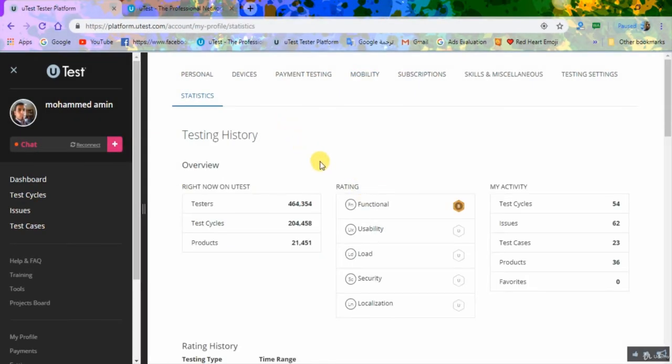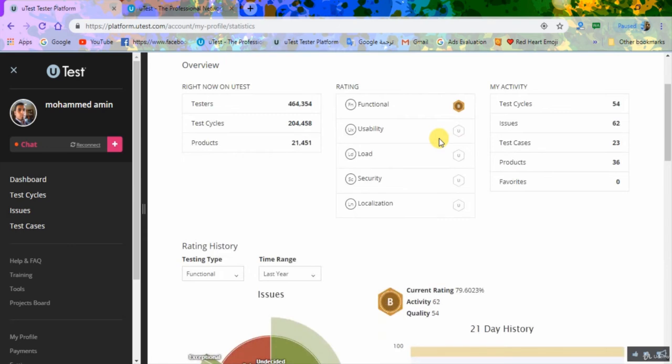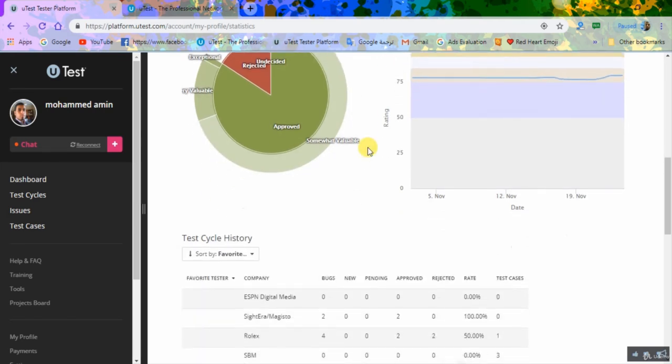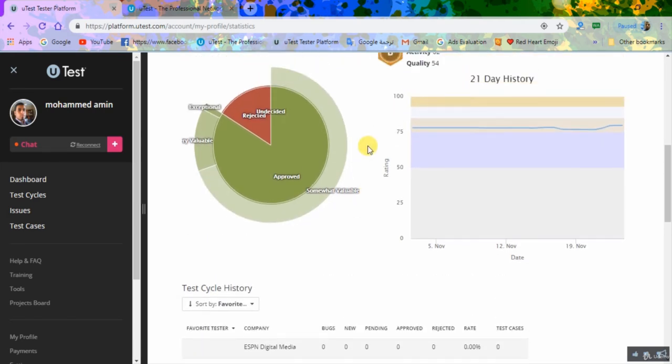Also, you can see your statistics, and this is a very important part, because you can see how your performance was in the last 21 days and along the whole year, if you did well or not, how many bugs were approved, how many of them are valuable, and how many are very valuable or maybe even exceptional.